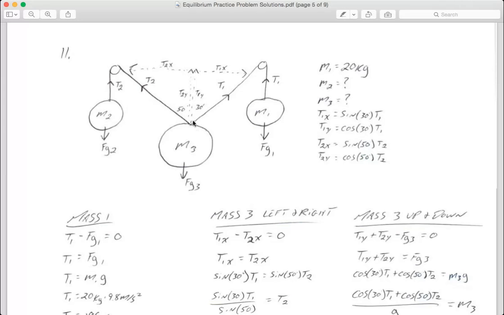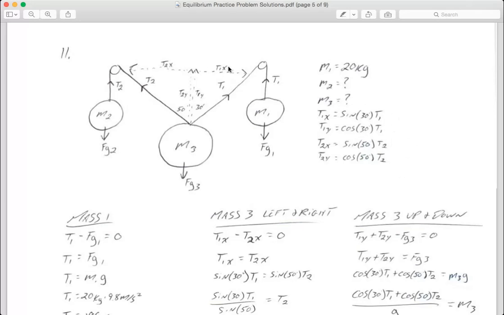I just want to show you these right triangles, that this tension 1 pulls somewhat upward. That's where this T1y comes in. And it also pulls to the right, which is T1x. This tension pulls to the left. That's T2 in the x direction. And it pulls upward, which is where the T2 in the y direction comes from. We use our SOHCAHTOA to try and solve for what those are. That's where all of this comes from.